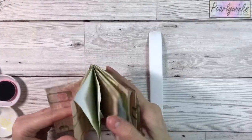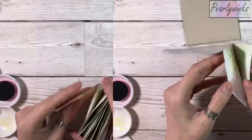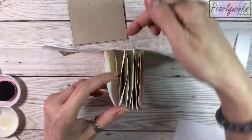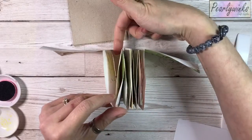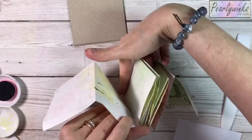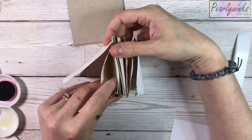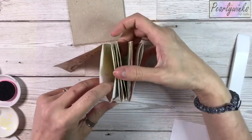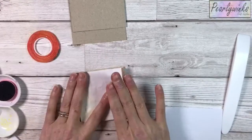Okay, so all you're going to do now is glue. You're going to need to glue down that side and then along the bottom, to give you your pocket at the top. Either glue or use your tape.